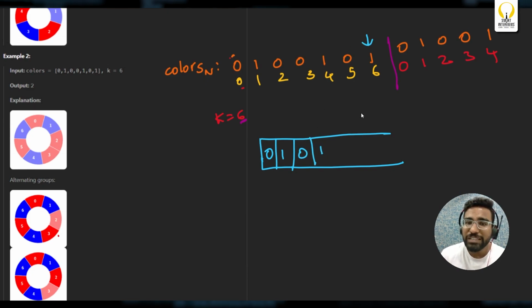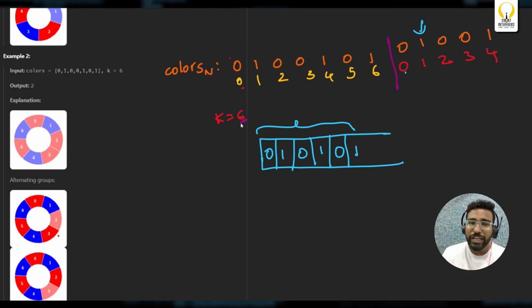Again, I'll compare. I will insert. I'll move forward. Now, if you observe, I'm trying to access the 0th index element since it is a circle. Again I will compare, I will insert, and I'll move forward. I will insert. Now, if you observe at this point of time, you got one group.